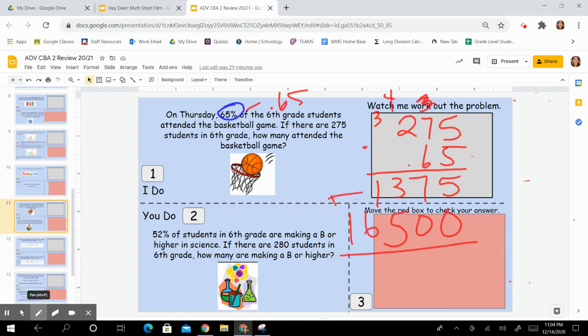Okay, if I add it up, I've got 5, 7, 5 plus 3 is 8, 6 plus 1 is 7, and 1 plus nothing is 1. How many numbers behind the decimal? I've got 1, 2, 1, 2.